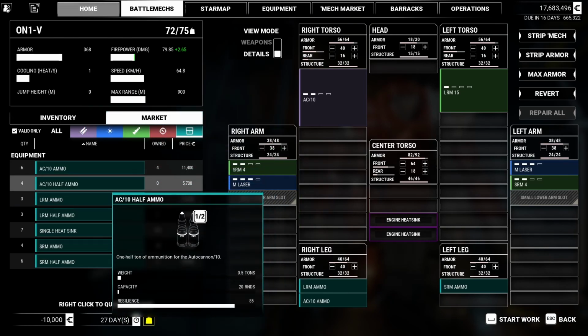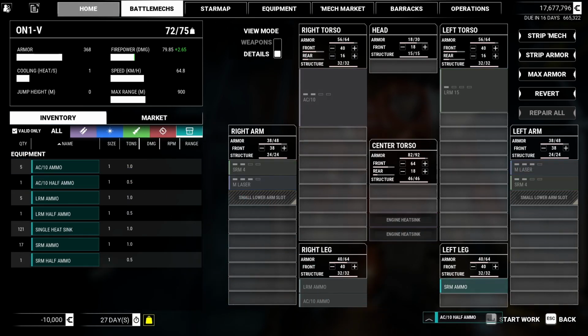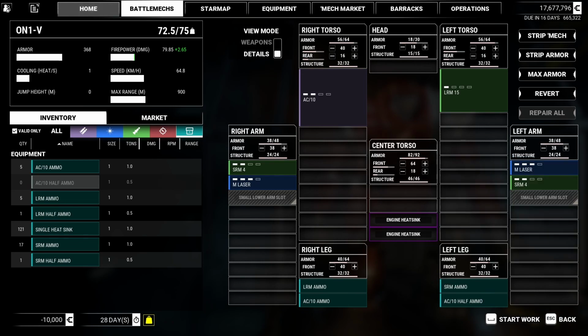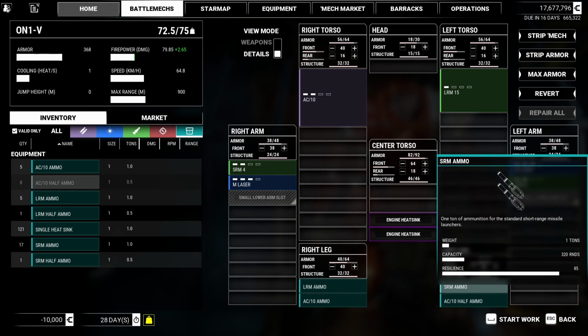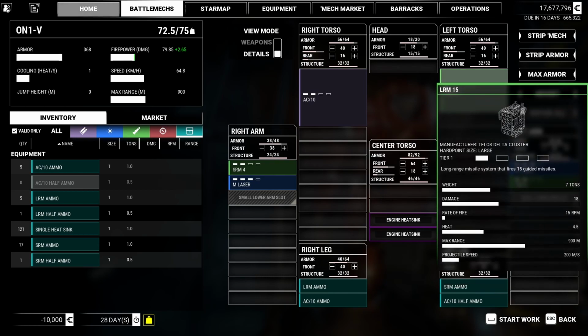So let's grab us some more ammo. Yeah, we'll buy one. There, that should be plenty. Okay, so 320 rounds, and you're shooting basically 8 per arm. I mean, you can shoot quite a few times. It's like 40 times. Do anything better on the LRMs?